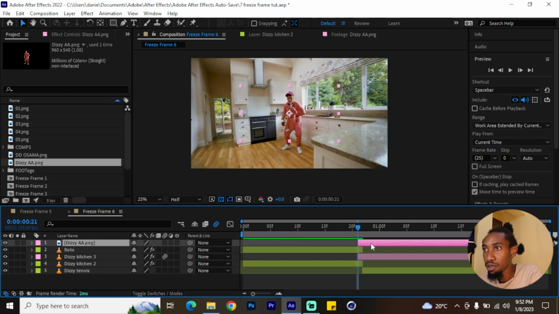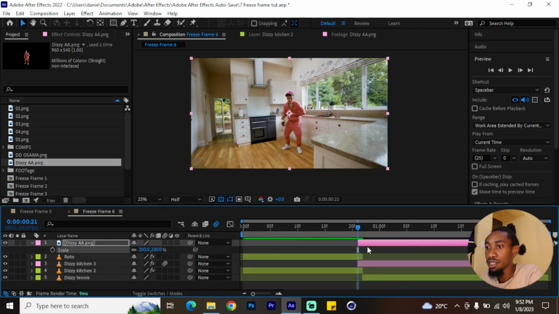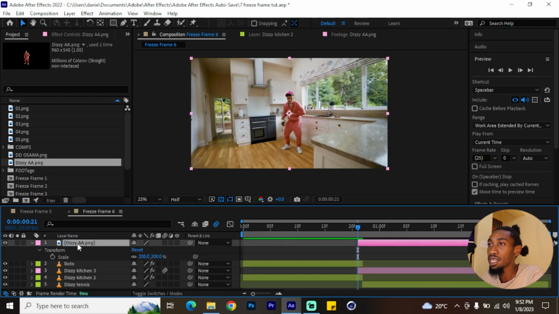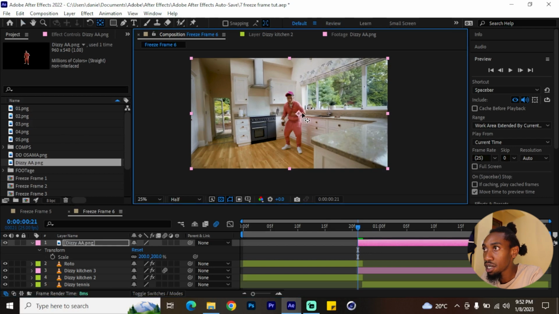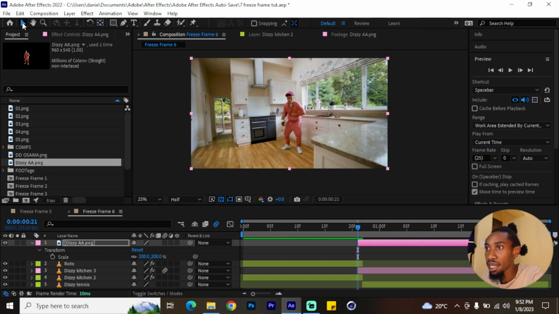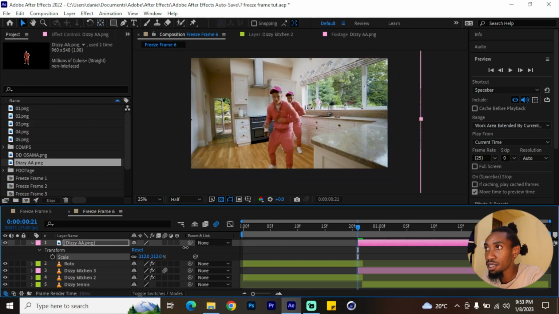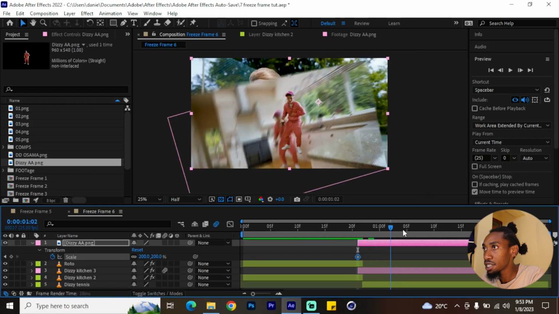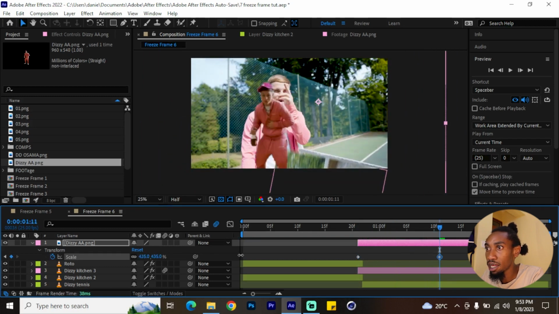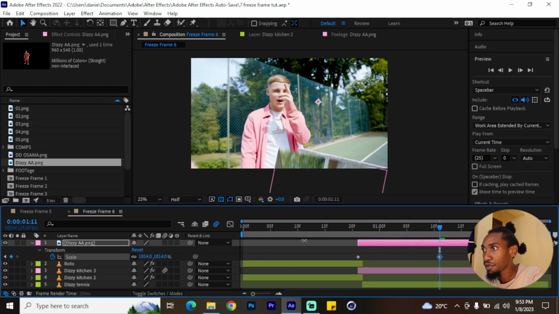Now let's scale it up to 200%. Hit S, we want to add keyframes for scaling, but before we do that, let's adjust the position of the anchor point once again. Pick the anchor point tool, and then you want to move this anchor point somewhere on the right or maybe on the left, such that now if you come back to your scaling, it will go in a definite direction. So let's enable a keyframe, go later in the timeline, scale it up until the subject moves out of the frame. Okay, put it to easy ease.